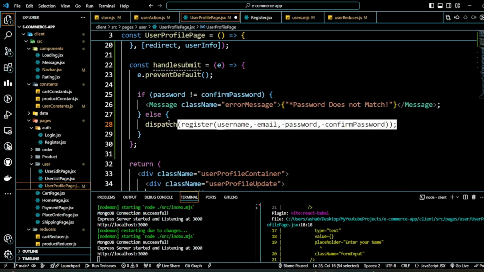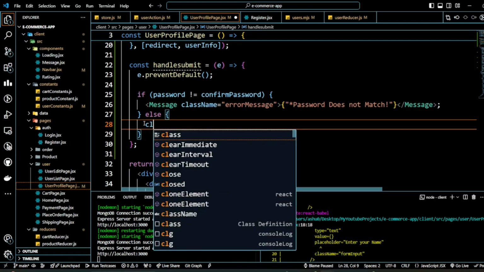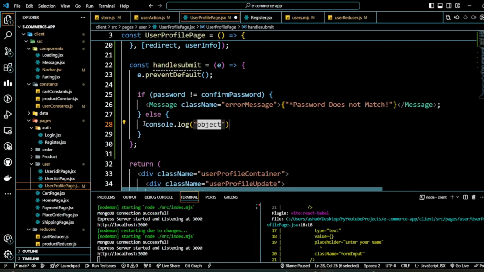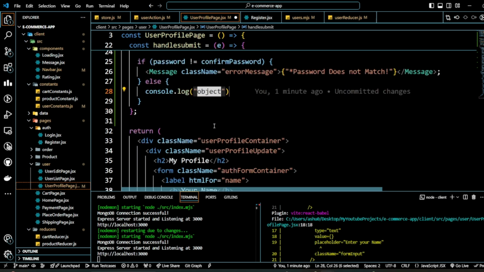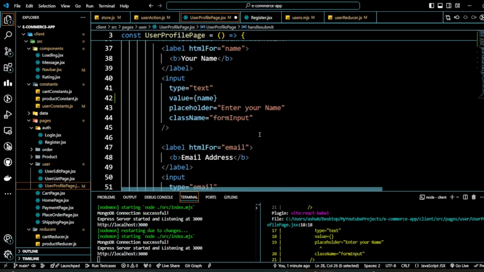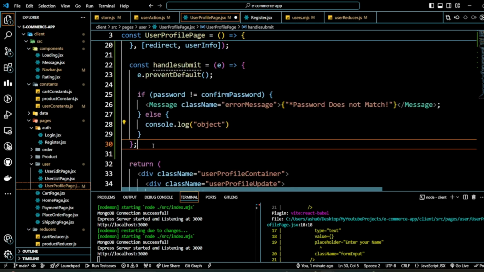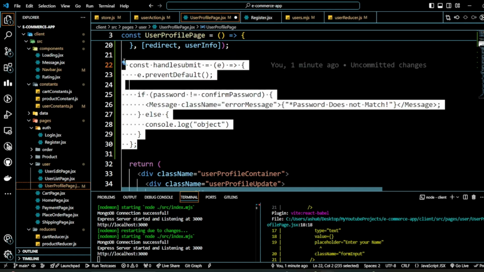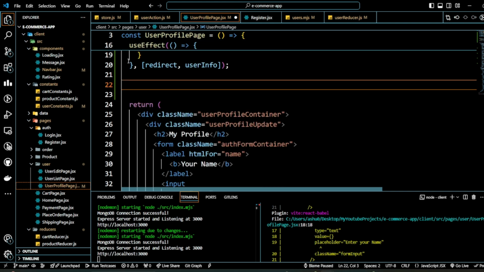And in the else part we also need something else. For now, let's console log this. We are not updating the user. Actually, this part is for once the password is submitted and we click on the update button. So I think we should remove it. We don't require this now. Once I update the page, I will add this handle submit form. Okay, for now, let's forget this.